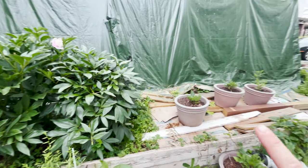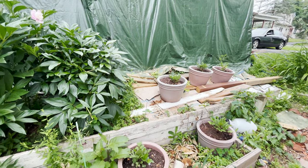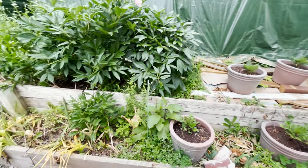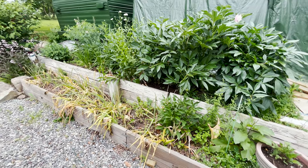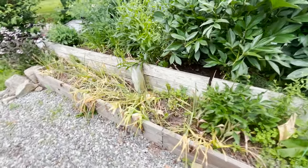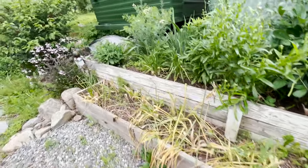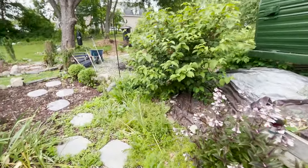And this is where I put a bunch of my dahlia to see if they just get moving. And I haven't really done anything down here besides what's kind of already in the bed. So to be rectified, maybe not this year, but that's okay. I know the brown just means that they're getting juice for the next year.